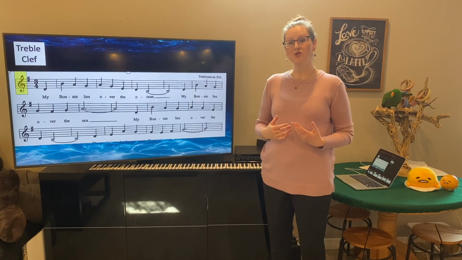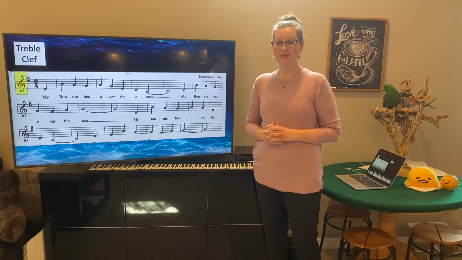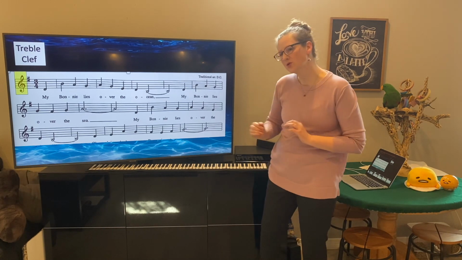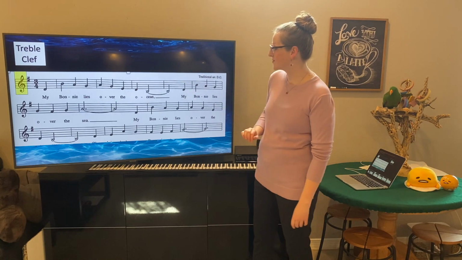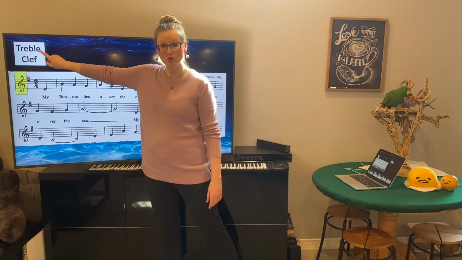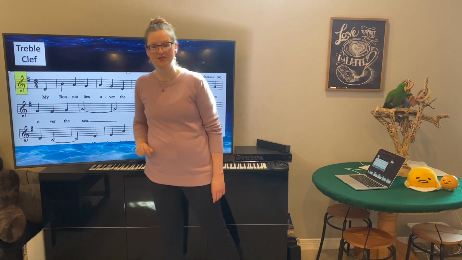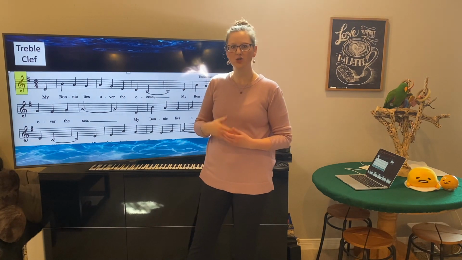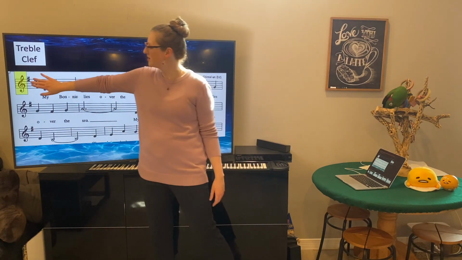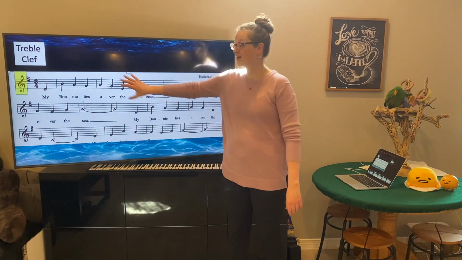So what I'm gonna take you through now is just a quick review of what we've introduced last week, plus a few new things that we've introduced today, okay? So first things first, we have the treble clef. We have 3 treble clefs on this board. In your song, I think you have a total of 5. So the treble clef always goes at the beginning of each measure, or each bar line.